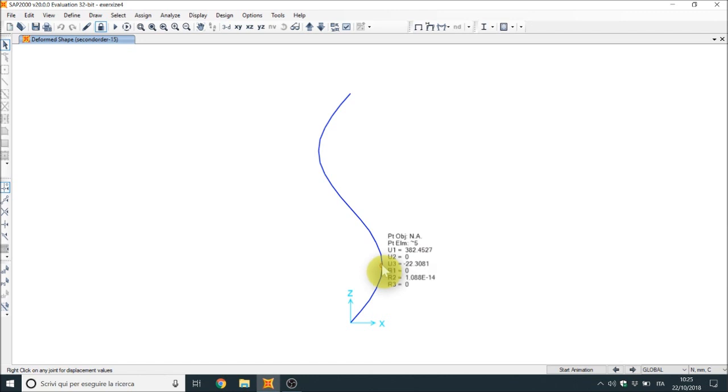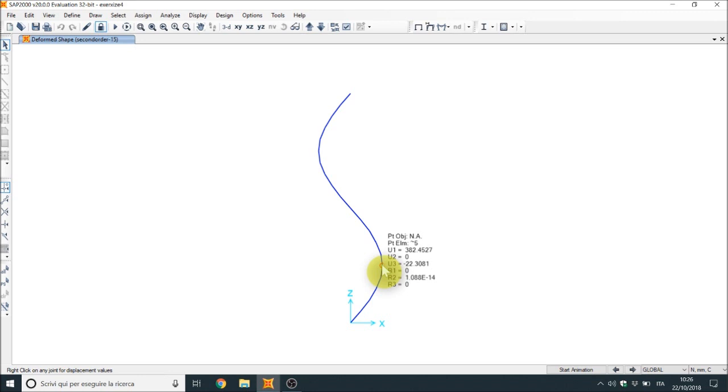You can see at 40 I have 300, and so at 40 I have the plateau. Again, if I increase again the load, I will obtain the change of the deformed shape and the change of the sign of the displacement.